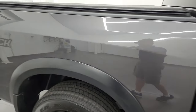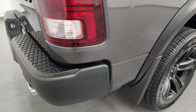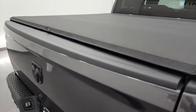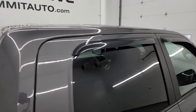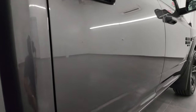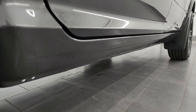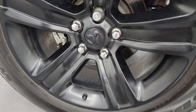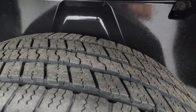I take these HD videos so if you are far away or even close by and you just cannot make the trip down but you're still interested in purchasing the truck, you can see the truck, hear the truck, and have confidence in the vehicle before you even get here. So when you do get here there are absolutely no surprises and you can make a smart and informed buying decision from wherever you're at. If this video helps you make that buying decision, let your salesman know that you saw the video and that Brett sent you. The back wheel is in excellent condition as well — no scuffs or scrapes — and the back tires have just as much tread as the front tires.